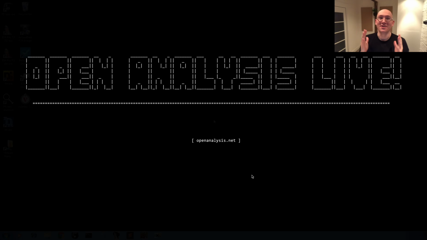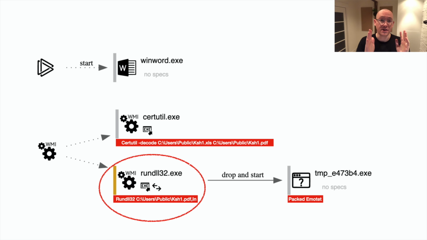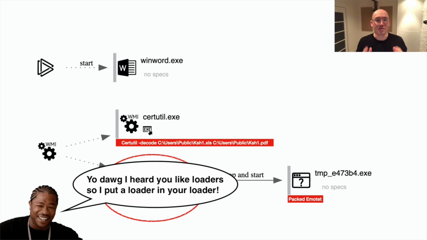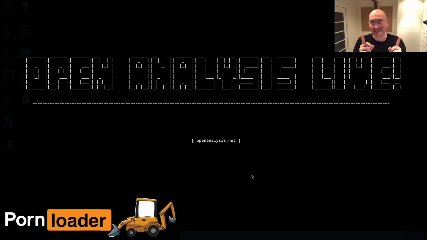We're back finally, after a few months of hiatus, but today I think we have something pretty interesting for you guys. I'm going to be talking about a loader that was used to load Emotet. This was an intermediate stage that was dropped after a malicious document was executed. This middle stage was actually used to load Emotet, which is itself a loader, pretty convoluted. But we're going to be talking about this middle stage, and it's probably one of the more unique loaders that I've seen. I've dubbed it PrnLoader, and you'll see why if you stick around.